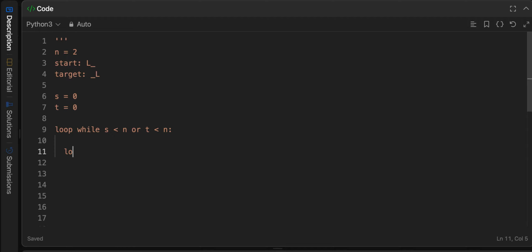So here we'll loop start until we encounter not the blank space. So it'll be something like, we'll do S plus equals 1. And we'll do the same thing for the target. So loop target until we encounter not underscore or blank space.